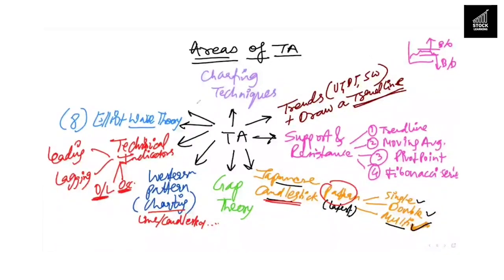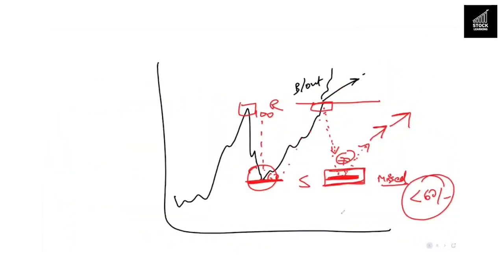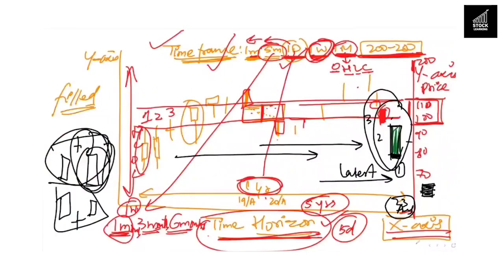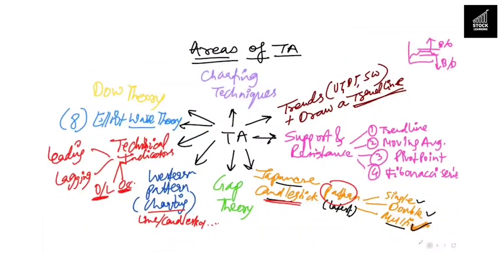Similarly, there is another theory in the market which really works, and even now people believe in it, and that's called the Dow Jones theory or the Dow theory. Okay, the Dow theory is completely theoretical. But whatever I have taught you till now, like long-term trend, short-term trend, uptrend, downtrend, and all the assumptions of technical analysis, everything which I have told you is actually nothing but Dow theory. You can consider that I've already done Dow theory. There's nothing else in Dow. Dow was considered the father of technical analysis. He was the person who invented the concept of trend, support, resistance. Everything which we know in technical analysis today is Dow theory.